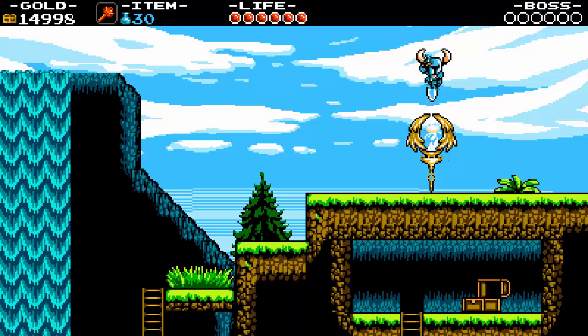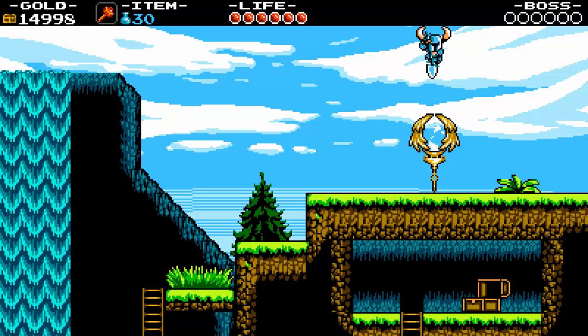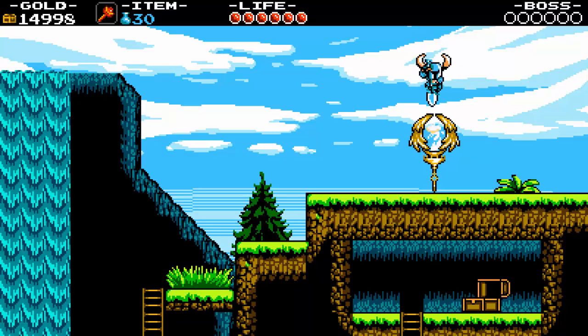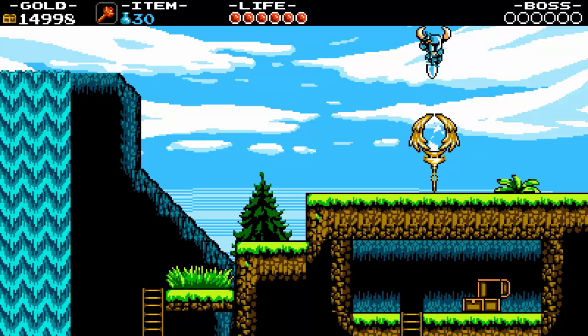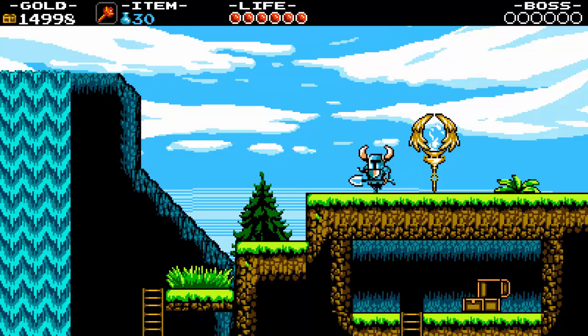I don't know why you can't do this in the first mission, but from what I've seen in later missions, if you decide to, you actually can destroy your checkpoint marker, which obviously means that if you die afterwards, you won't go back to this point. You'll have to go even farther back.